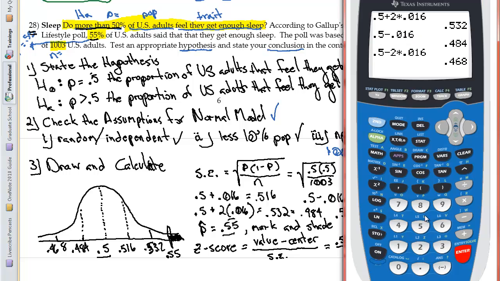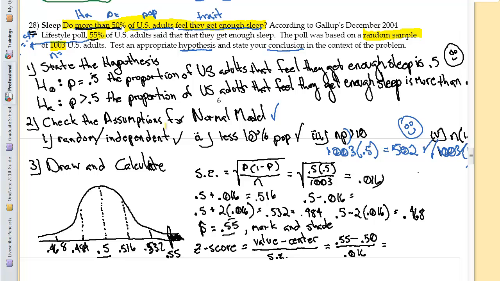This is where a lot of students sort of mess up, okay? You want to have the 0.55 minus the 0.5 in parentheses so that the subtraction is done first, and then divide it by 0.016, okay? And that gives you the correct answer of 3.125 standard deviations. Now if we look over here, I am 1, 2, looks like 3 and maybe a little bit more standard deviations away. That makes sense, right, that my value over here, oh, I gotta change views. Sorry, I just forgot to change my pen. It makes sense this is going to be 3.125 away. That makes me happy, okay?